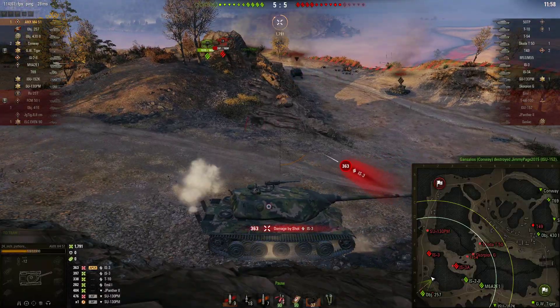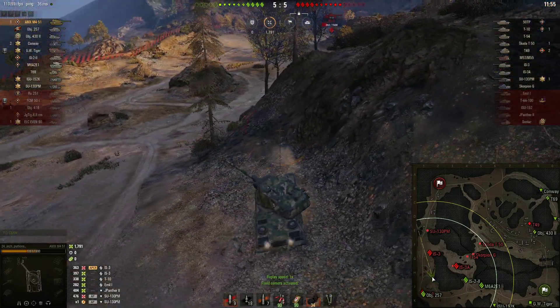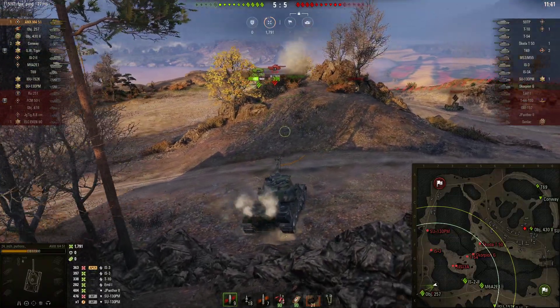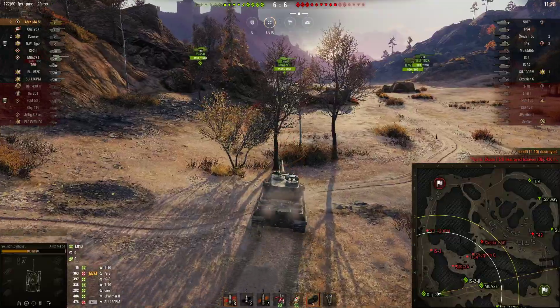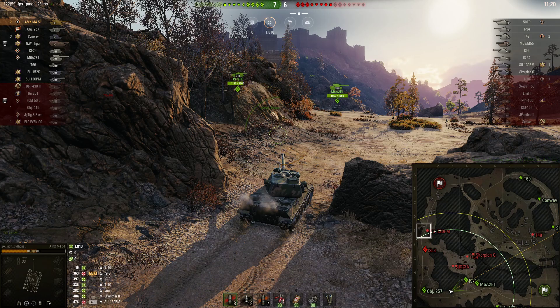IS-3, you're next — oh, what did he hit? I suspect it may have gone into the hull again, maybe cut the front part of the track. It was gold too. I don't know why, but not all the pen marks show up. Why is this T10 not dead? Oh my god, you stupid Bob Jack — kill the T10 already! All right, let's give him a hand. Good, we finally went in and completed the Bob Jack's job. If I was that Bob Jack I wouldn't go over there and mess with the IS-3 — the Object 257's side armor can be overmatched by 122mm guns, so I wouldn't go mess with him.